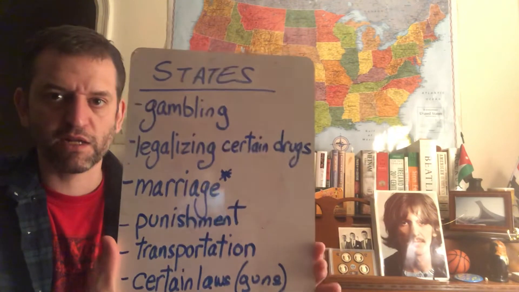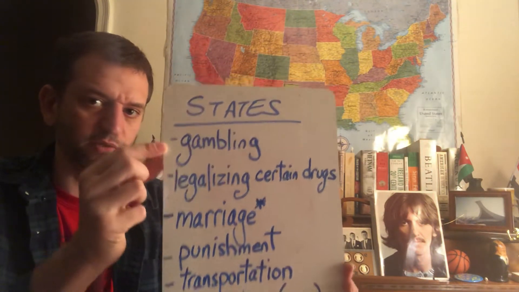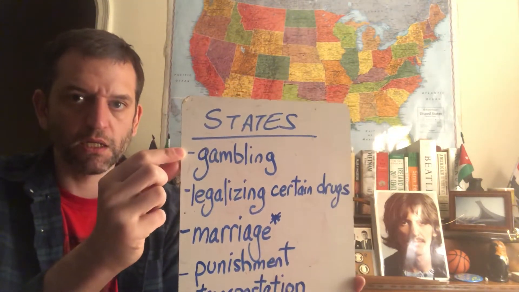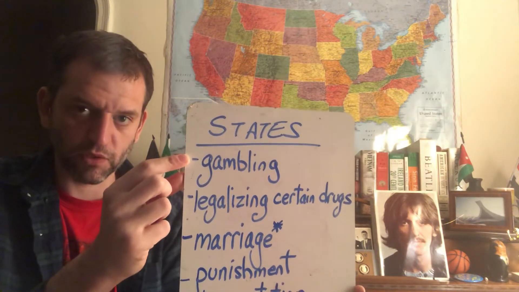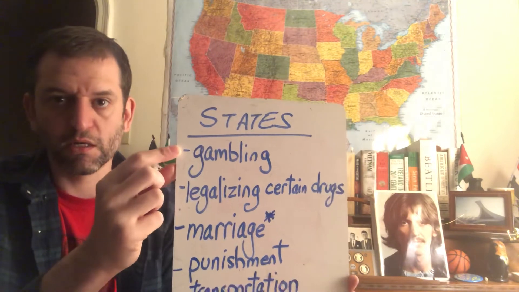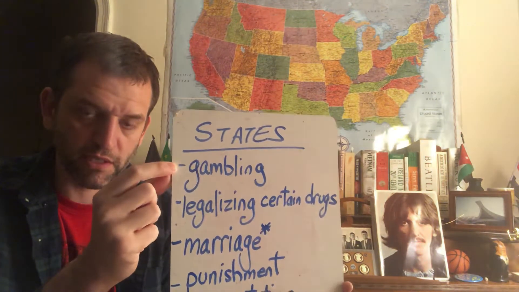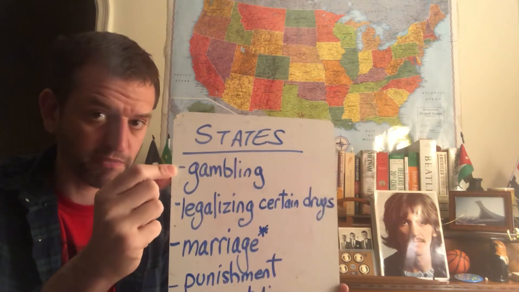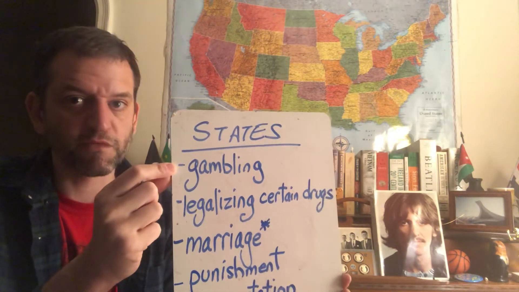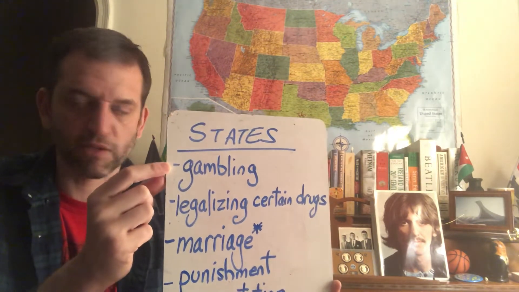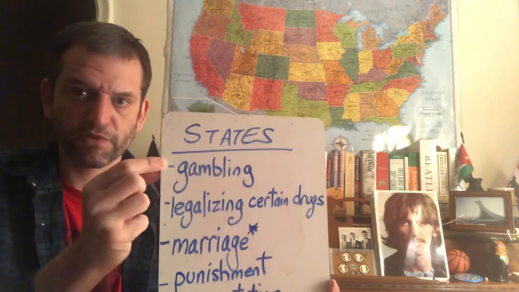Let's see what things states are allowed to do. Here's a small example. They can make their own rules on certain issues. Number one is gambling. If people want to gamble their money, that is up to the individual states. So if someone wants to buy lottery tickets, they are allowed to do that — that's a legal form of gambling. If someone wants to go to a casino and bet on cards, that is depending on what state you're in. Some states have made that illegal, some have made it legal. The first states to make it legal were Nevada and New Jersey, and that's why they have so many casinos. But it's spread now — so that's a state issue.